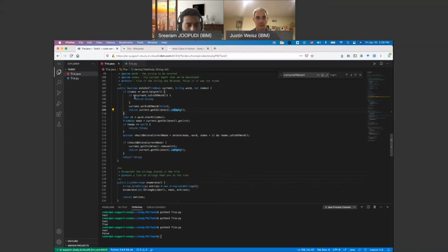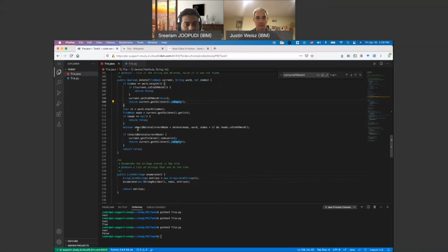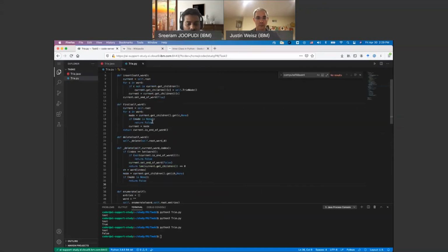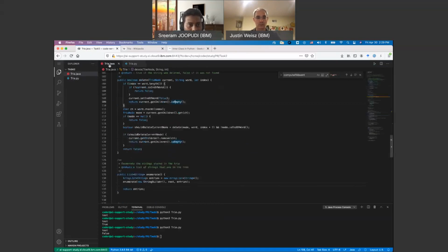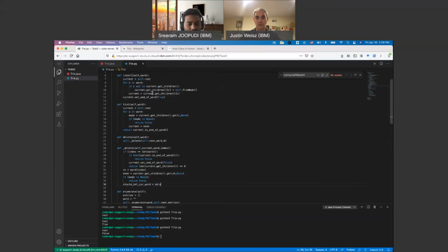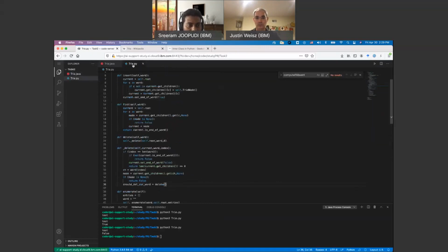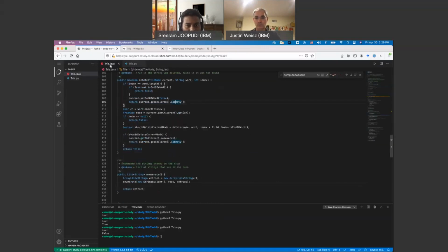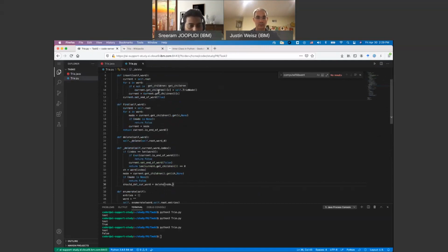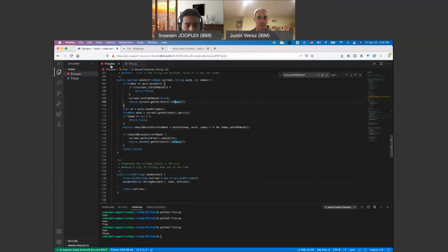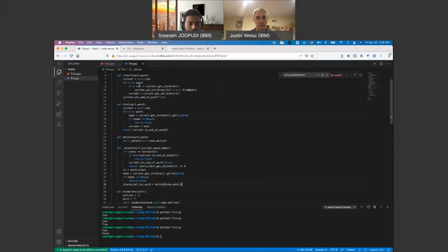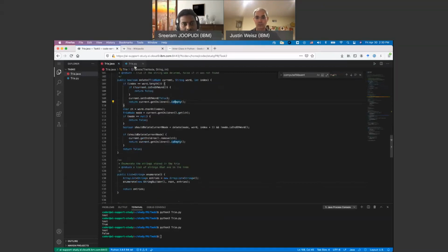Then we have another method, boolean should delete current node. Okay, I see what they're doing. So you're calling the same function, delete, and what you're passing is node, which is this one, and then you're passing word, index plus one, and then there's an and node.is_end_of_word.